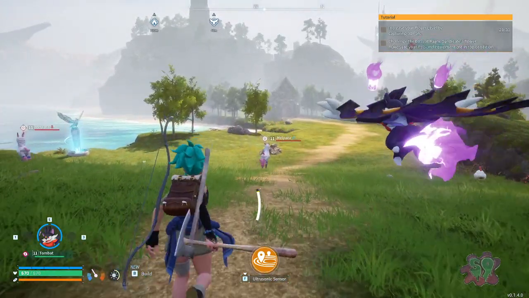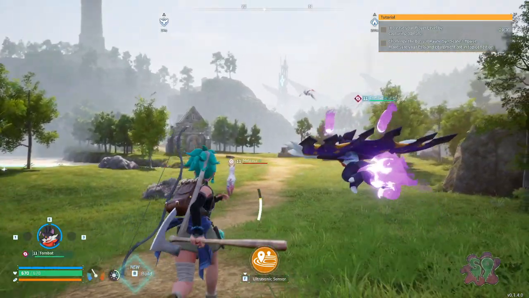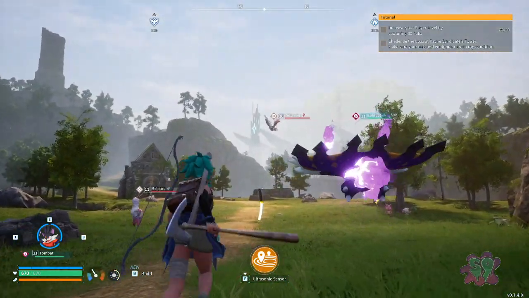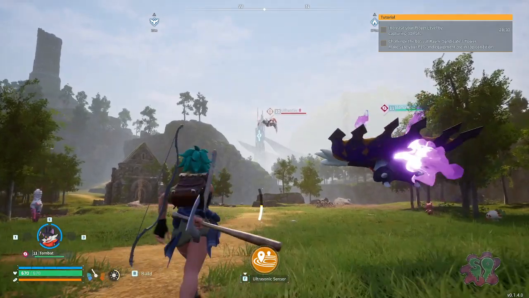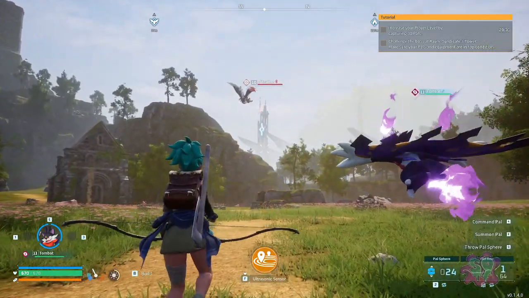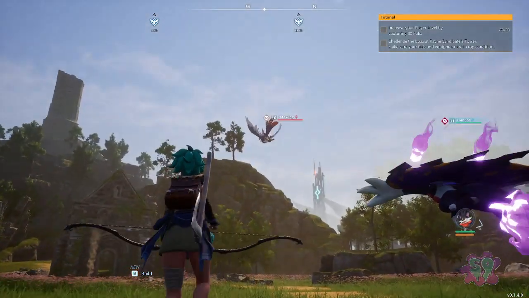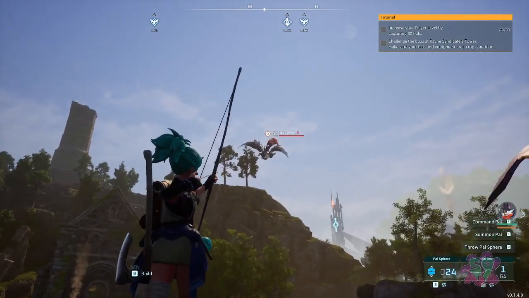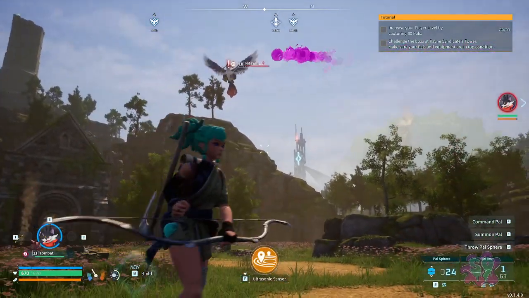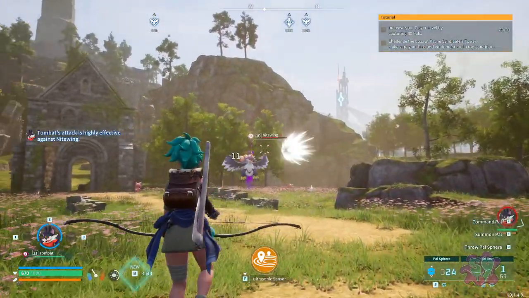Oh, those would be sweet. That would be sweet to get. That's what I really want. I want a flying mount. Tombat, you think we can get him? Let's try. Oh, Mr. Tombat, don't kill him. Don't kill him, Mr. Tombat.